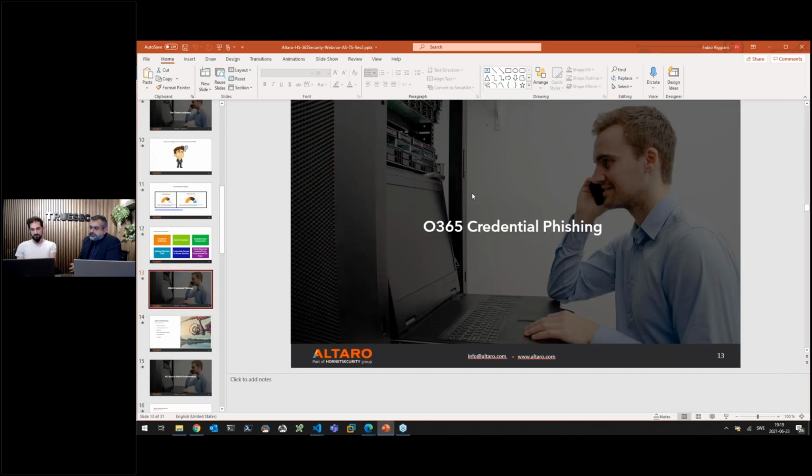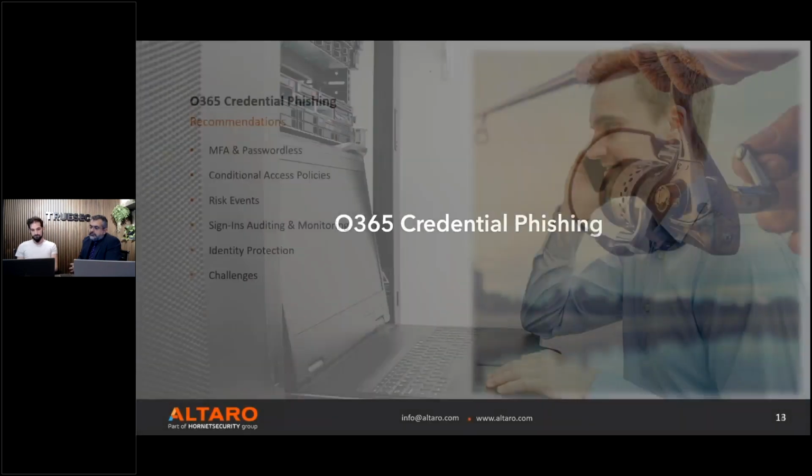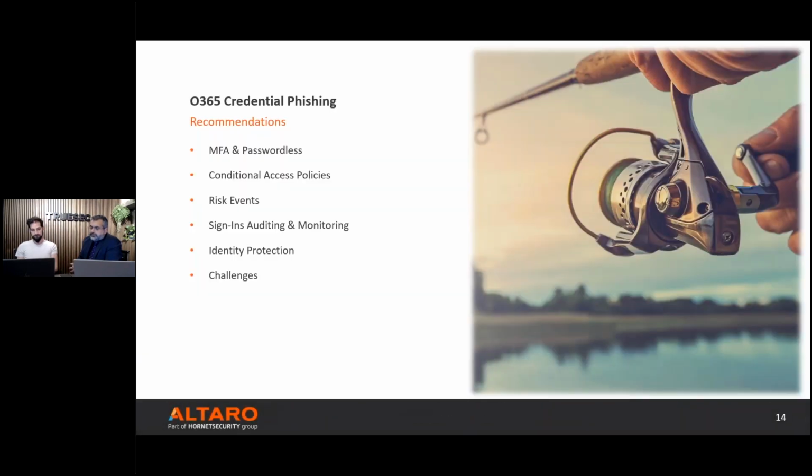Yes. So let's talk about what we can do about this. Well, obviously, the single-factor type of credentials are problematic. So we need to put something else in there or add a bit more strength. So adding MFA, multi-factor authentication, is obviously a good idea, although we know that the threat actors are evolving their techniques and tactics as well. So they do have methodology to cope with that as well.